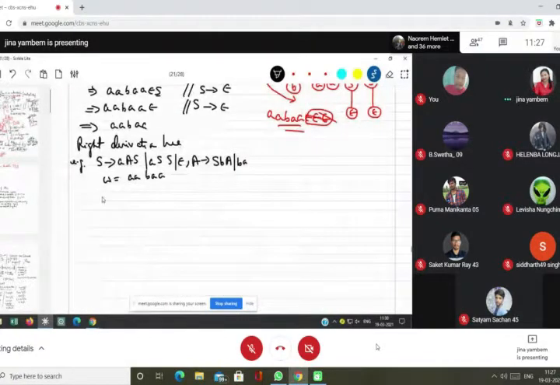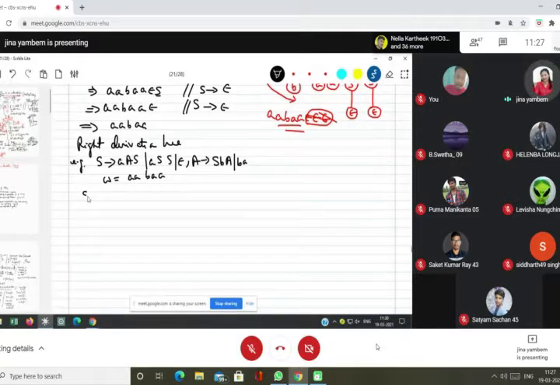So as usual, we have to start from the start symbol. Then as per my target, I'm going to use this rule, S goes to ASS. In this case, instead of selecting the leftmost non-terminal from the derived non-terminals and terminals on the right-hand side of the production rule, we are going to select the rightmost non-terminal.